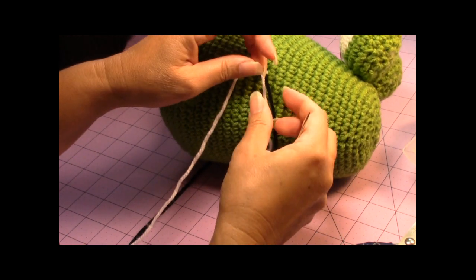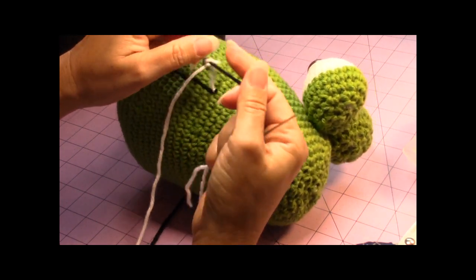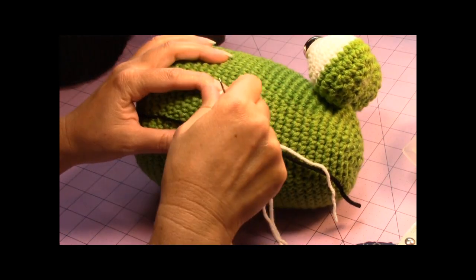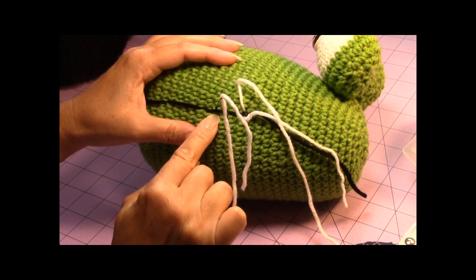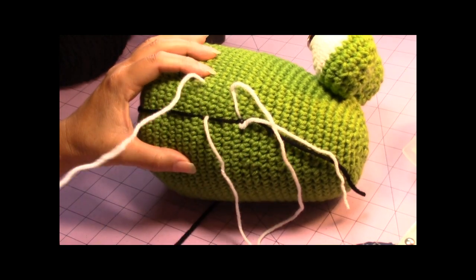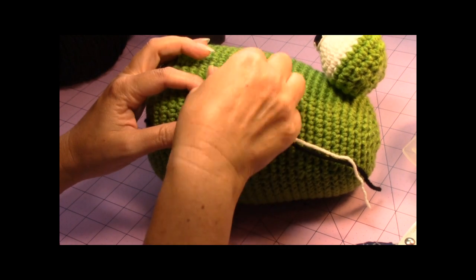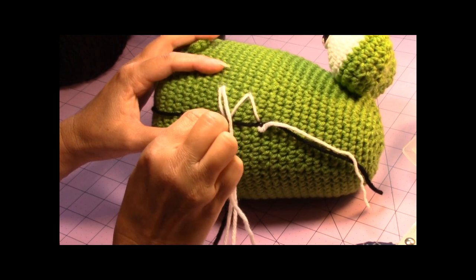And then you can tie a knot with the black yarn that you have there. And then go down and then back up to where you have the tip of the triangle, just like that. And then come down to the black line, just above the black line, and then come up. And you're just making triangles all the way to the magic circle. Triangle teeth. And there's one. And then keep coming out right where you went in to make the side of the triangle. Just placing your teeth where you want them.